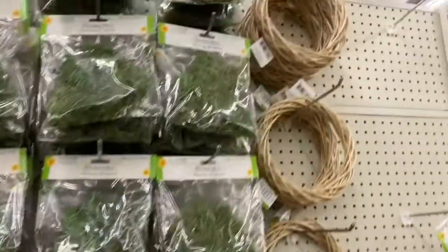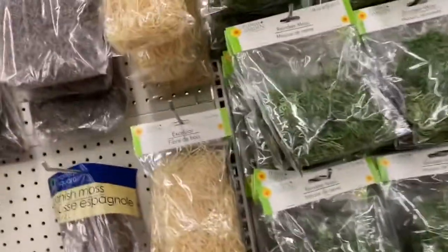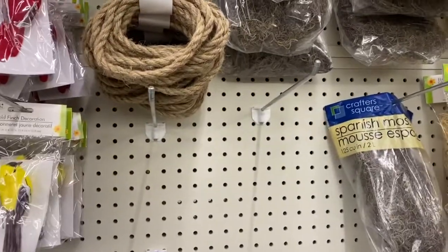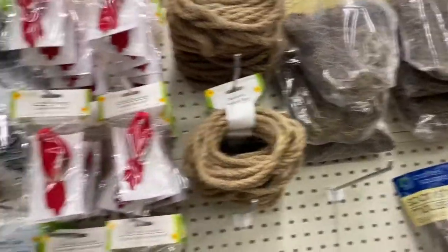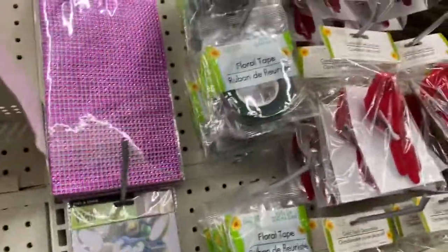Okay, so over here you have the reindeer moss all the way down. You have the excelsior, and then you have the Spanish moss. Now here you have the nautical rope and the 9-foot. Then you have the little decorative birds and the floral tape. Then you have the diamond wrap.